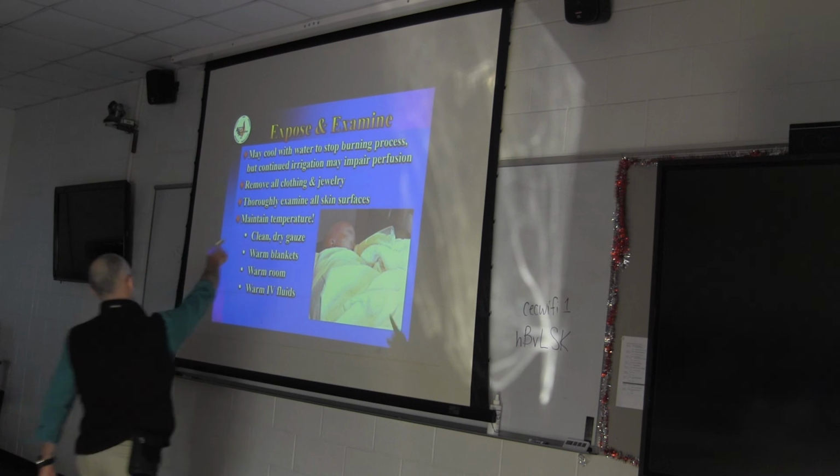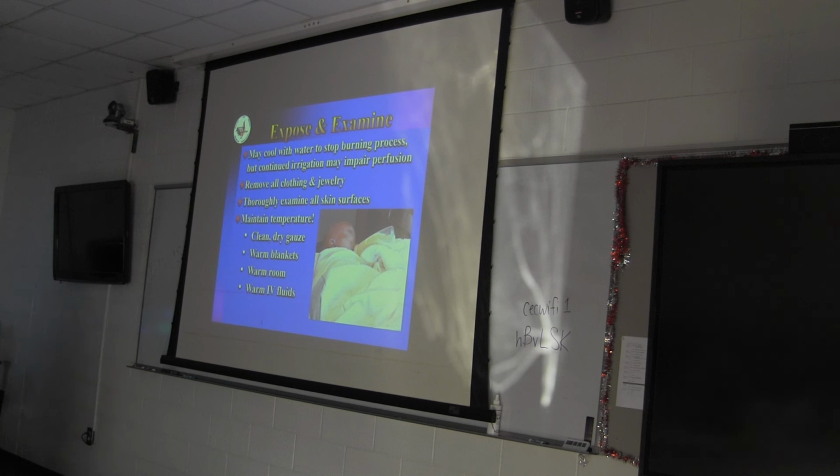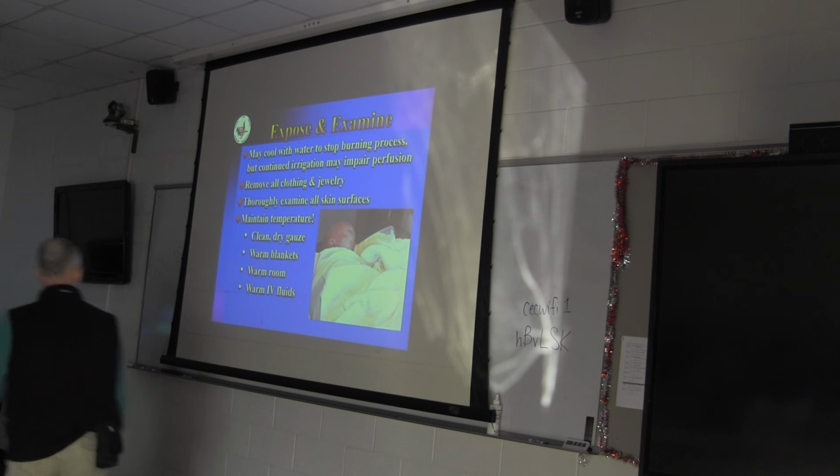I had a fellow one time. We were getting to the point where we weren't sure if we were going to be able to cut the ring off because he had delayed coming in and the edema was already severe. It changed how I talk to patients about it. I'm like, look, the swelling is getting really bad. We're going to listen. You need to help us here or we're going to have to cut it off. Now he freaked out. We had to call a behavioral response. I was talking about his ring. He thought I was talking about his finger. And he was thinking worst case there, but I have tried to be very mindful about how I talk about it going forward.